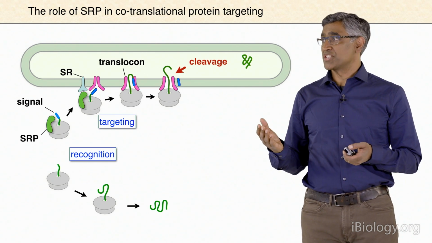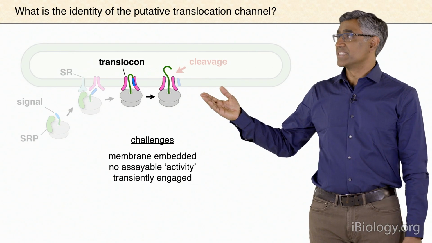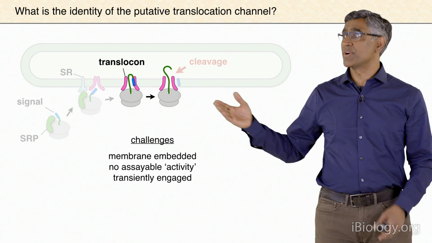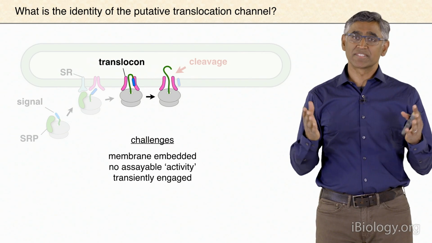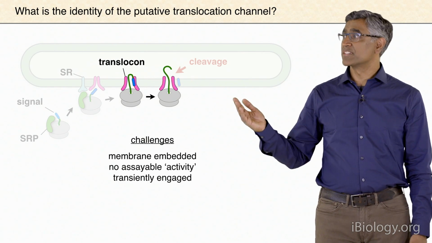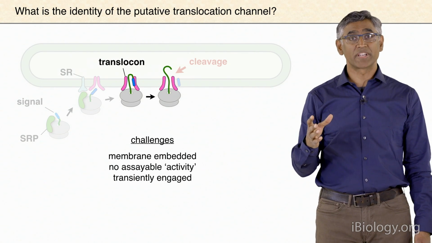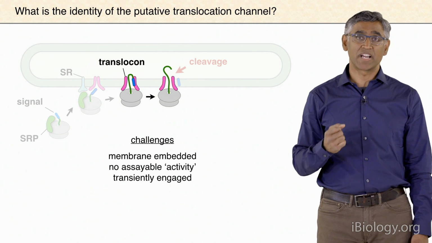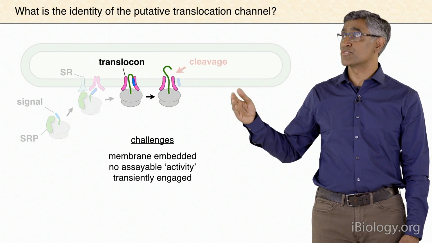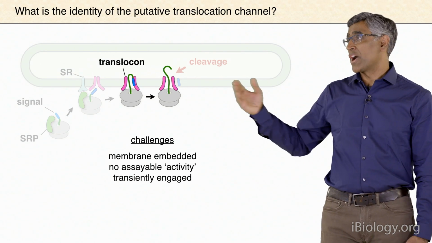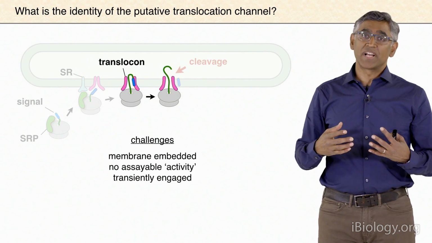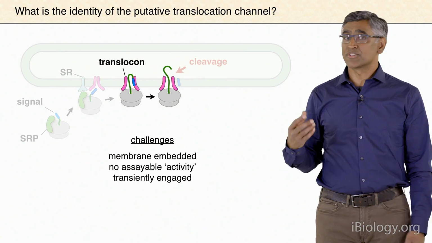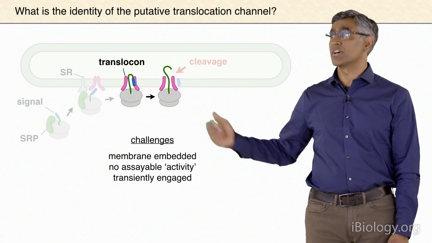So a big question now, of course, is what exactly is this translocon? And in fact, it was debated for many years whether you actually needed something. And this was because the signal peptides were known to be hydrophobic, and because the interior of the membrane is hydrophobic, many people thought that perhaps the hydrophobic signal just inserted spontaneously into the hydrophobic membrane bilayer, and that somehow triggered translocation. But others thought that that was very unlikely, and that there should be some type of pore through the membrane formed by proteins, and a search was on for trying to identify what this translocon was.